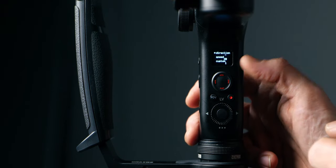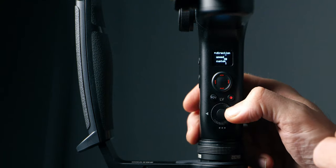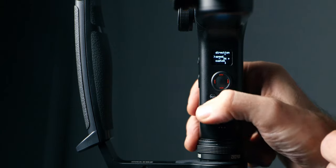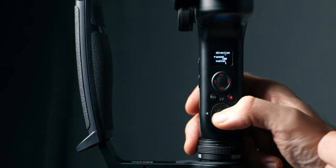And we have a couple of options. The first one is direction. Which direction do you want the gimbal to move? Let's just put that on minus, which it is. And then we have speed. How fast do you want the pan motor to turn? Let's just bump this up so we can see how fast it goes. We can bump it all up to 100, there we go.